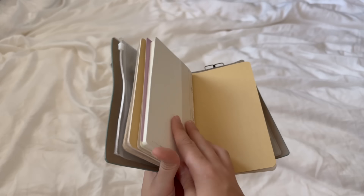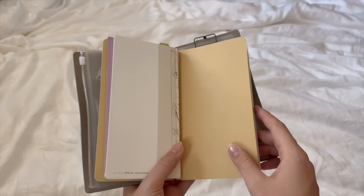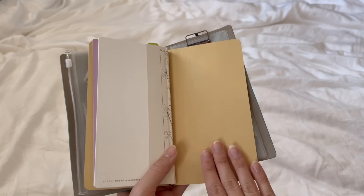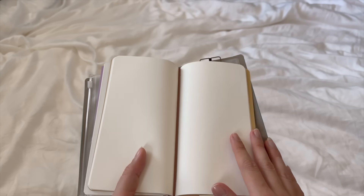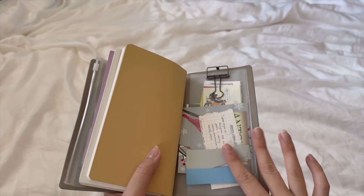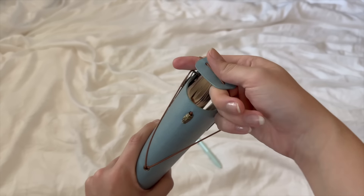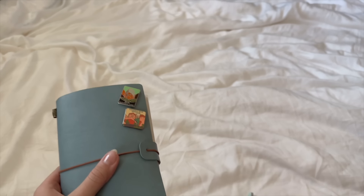I have a little habit tracker at the bottom of the monthly view. The final notebook in my traveler's journal is for work — if I need to take notes, do a brain dump, or schedule anything out, I write it in this back planner. It's just a blank page notebook and I find it the most useful for work since I can make different graphs and charts. This traveler's notebook goes everywhere with me — if it's not in my work bag, it's in my purse.